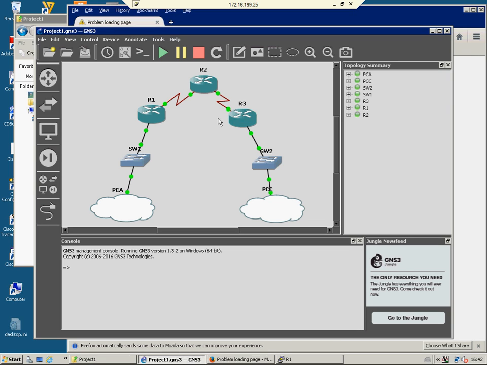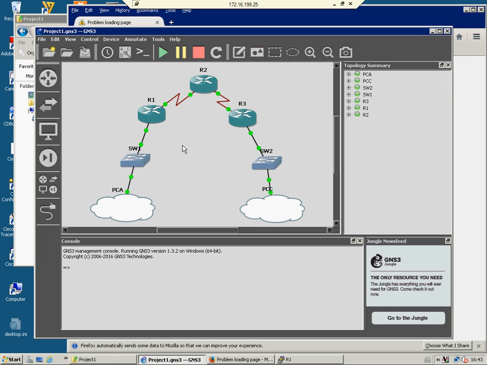Okay, I'd like to show you another simulator, similar in some ways to Packet Tracer, but this is called Graphical Network Simulator 3, GNS3. And just like Packet Tracer, you can add routers and switches to a topology and PCs, it isn't limited to just Cisco. You can use other network devices such as Juniper, but in this case we're using a Cisco iOS image.